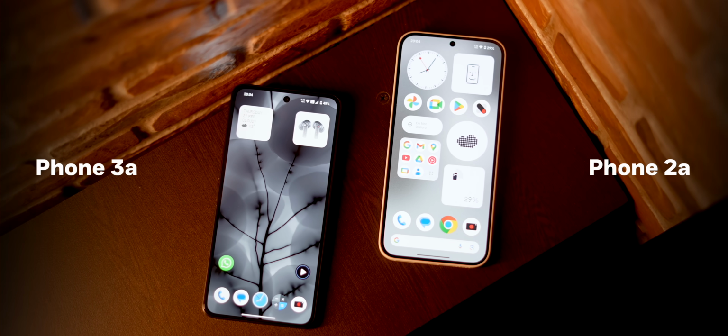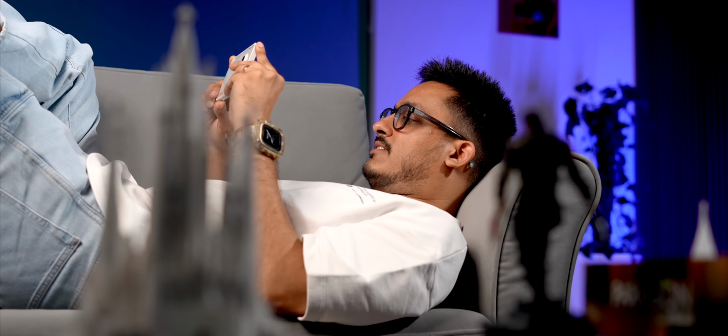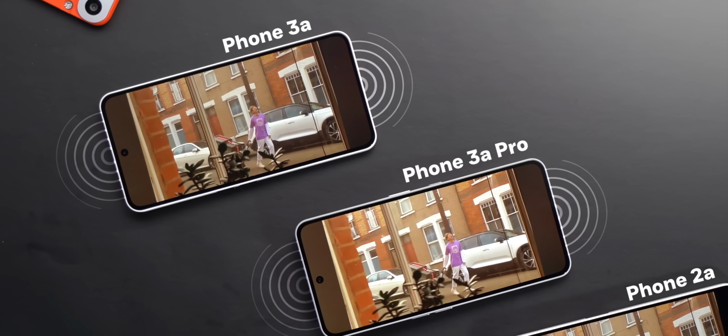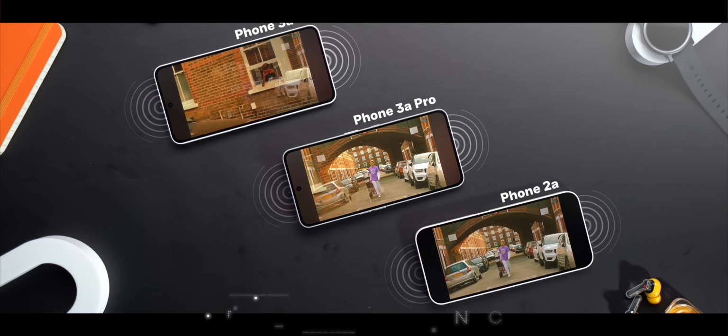Now, even though the display didn't change much, the multimedia experience definitely got better. I say this because the speakers on both the phones are now louder and fuller compared to 2a, which is nice.